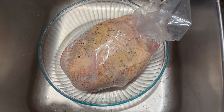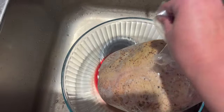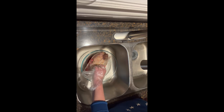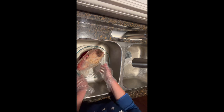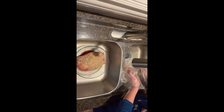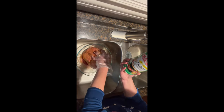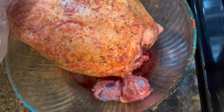Tonight we are going to bake a duck. This is a duck we grew here this year — we processed it ourselves and pulled it out of the freezer a couple of days ago. It's been in the refrigerator and we're going to bake it. This is a Muscovy duck — our favorite to grow. It's very fatty and stays very moist. I'm using Tony Chachere's seasoning.